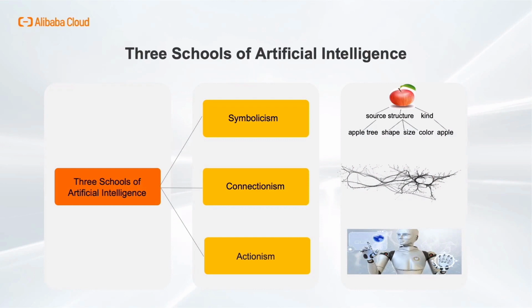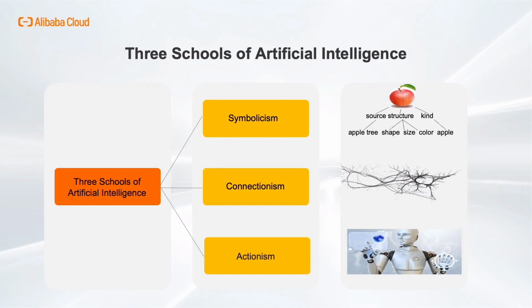The research and development of artificial intelligence has a history of many years. During this period, scholars from different disciplines or academic backgrounds have made their own understanding of artificial intelligence and put forward different views, resulting in different academic schools. During this period, symbolicism, connectionism, and actionism had a great influence on the research of AI. The school of symbolicism holds that the basic unit of human cognition and thinking is the symbol, and the cognitive process is an operation on the representation of symbols.